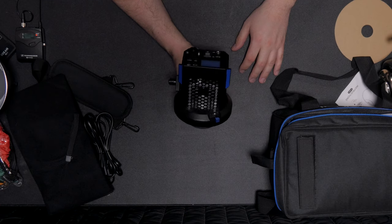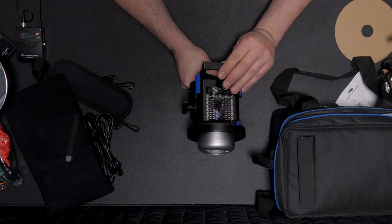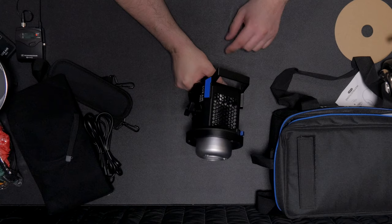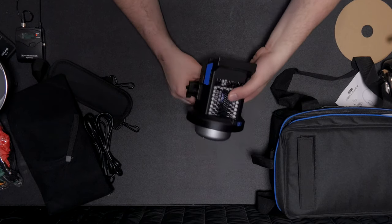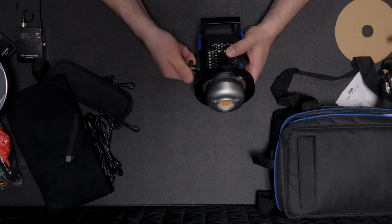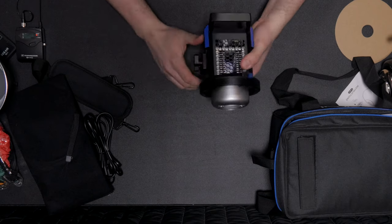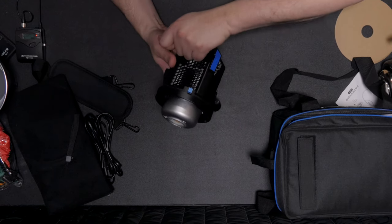It doesn't point down very well. You can go up, but as you can hear there's a scraping noise — the edge actually scrapes against the yoke, which is not good. You're going to end up scuffing the metal. You can get it to lie flat, but not without some scuffing. All in all it is a good yoke, and most single yokes I've seen usually fall forward — this one locks really well. It's a solid metal handle.